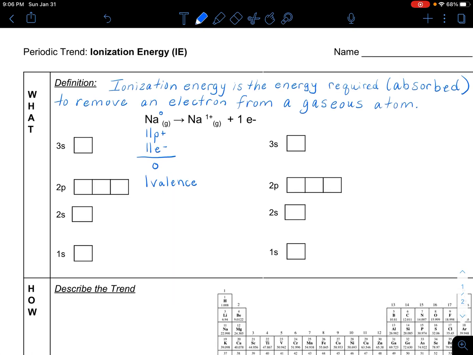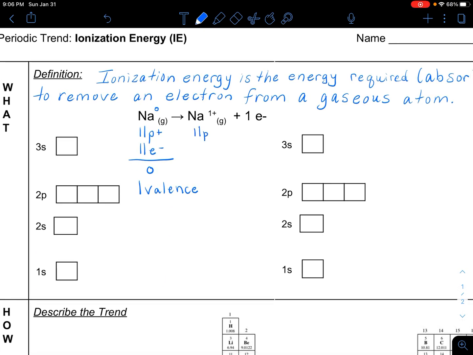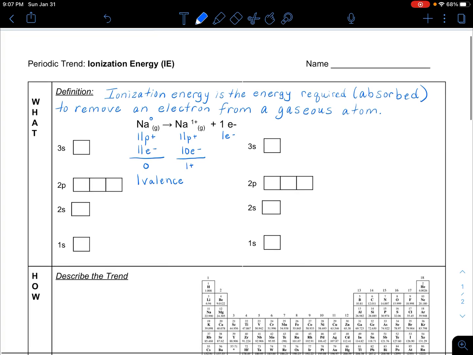This I went through in a previous video called atomic number and mass number. The other thing that we learned in other videos is that this would have one valence electron. Now this one valence electron would be the farthest from the nucleus, and in the end, it's going to take the least amount of energy to remove. So what we're going to do is we're going to focus on that one electron being removed. The proton count stays the same. That's why it's still called sodium, Na.